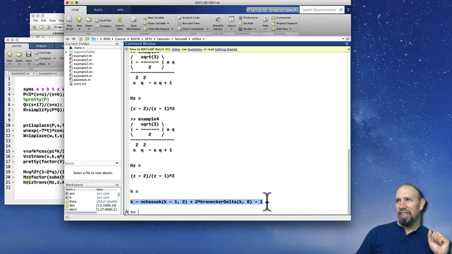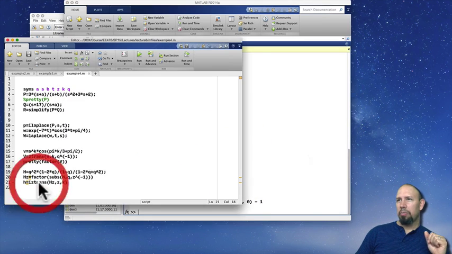We get this function, which is kind of funky. So h is equal to k minus n choose k. So that's like a binomial function. Kronecker delta. Okay, so there's a delta function in here. So we get some funky things happening. Okay, and that's because we have repeated roots, so it's complicated that way.